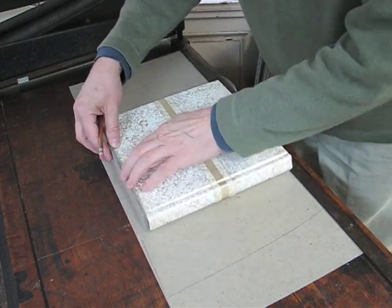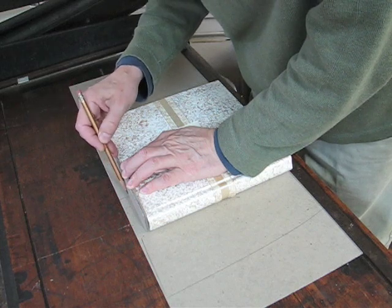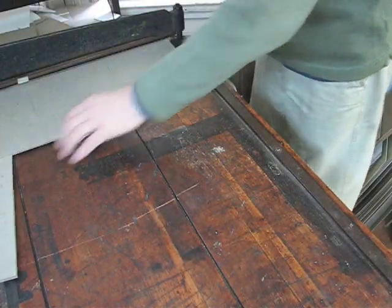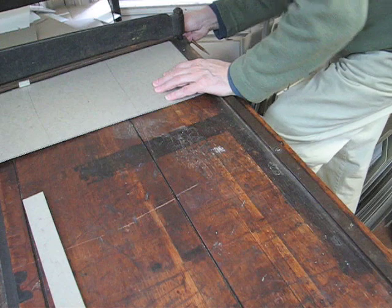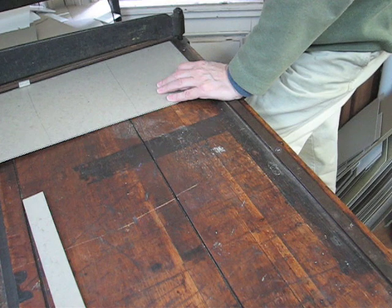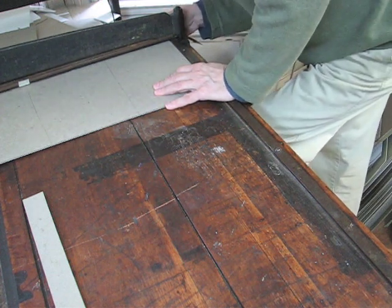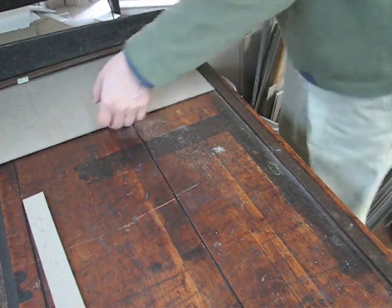And set the gauge with the double thickness of the board here. I'm going to mark this in the center with a clean pencil line, and then I will trim this off. Now I'm going to trim this so that the pencil line stays on. I'd like there to be a little bit of generosity in the space inside the box. So I'm going to move this just a hair over so that the pencil line will stay on, and then make the cut.